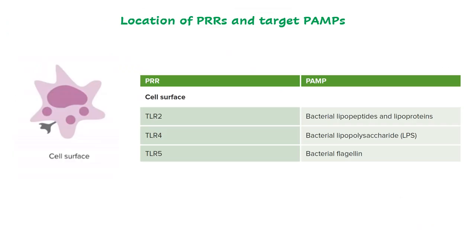Okay, so let's see what's happening here. On the cell surface, important receptors to know, again, are TLR2 for gram-positive bacteria, TLR2 positive, and TLR4 for LPS, that's gram-negative. And TLR5 I put there, but I usually don't even ask about TLR5. I ask 2 and 4, because they're easier to remember.